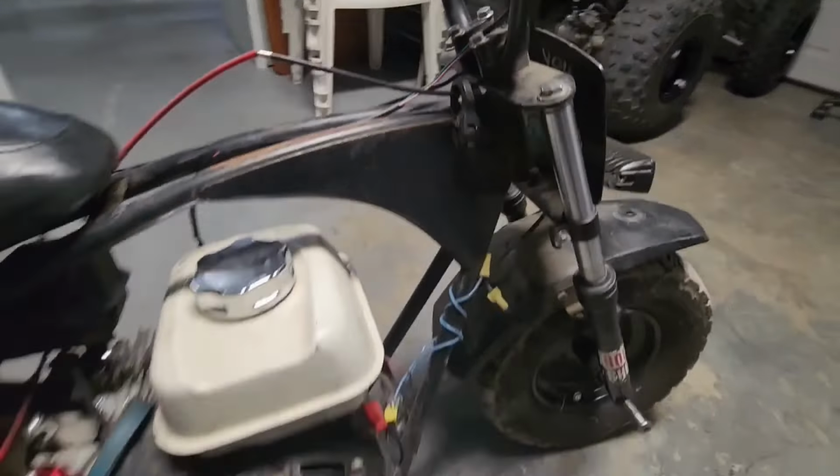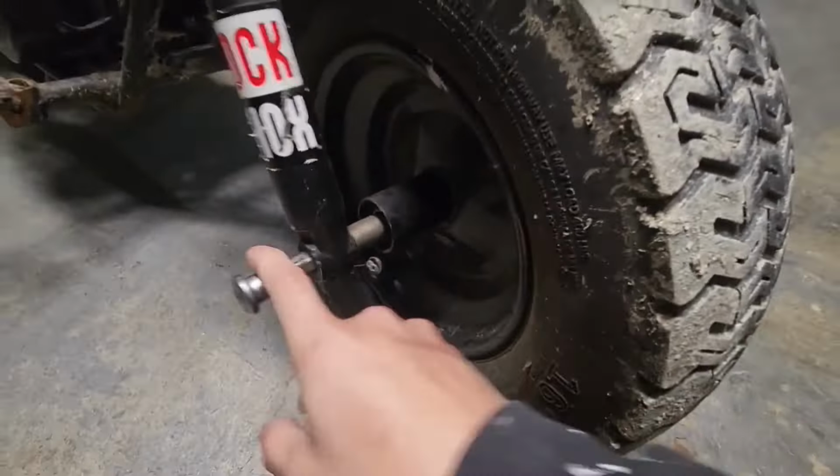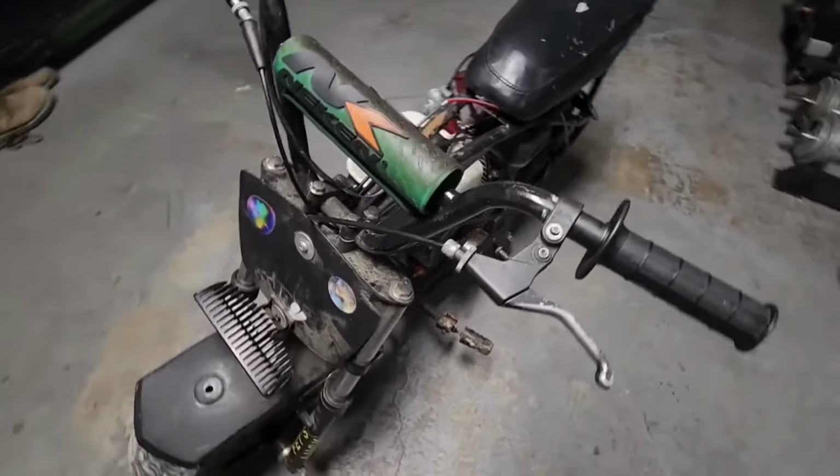It's gonna need a good paint job. Look at the front axle. That's pretty bad, so we're gonna fix that. Decent tires, does have a light, does work, but overall it's in pretty rough shape.